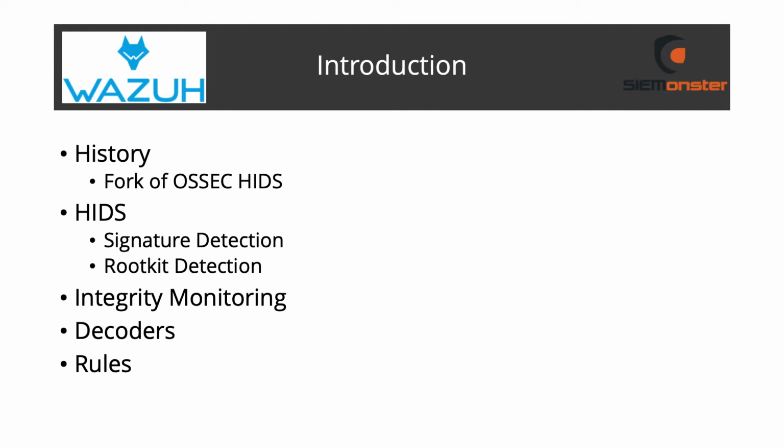Decoders and rules are both based on XML language, and essentially the decoders will break down the events ingested into attributes based off of regex structures. This information is then passed to the rules engine, which will process the rules based on the attributes received and generate alerts accordingly of various levels. We will go into more details of those in a later part of this training.